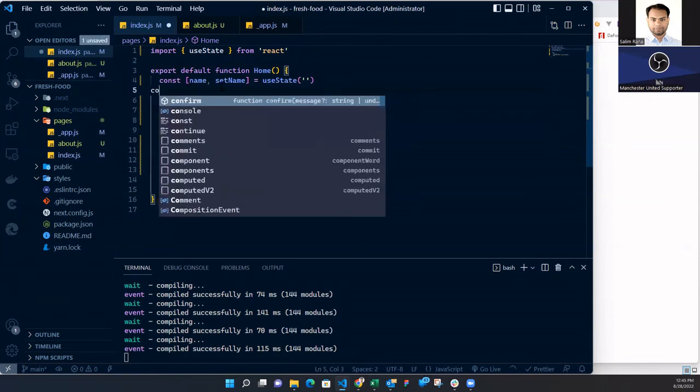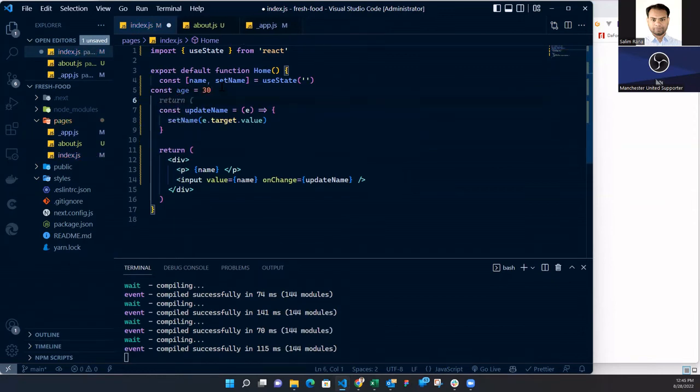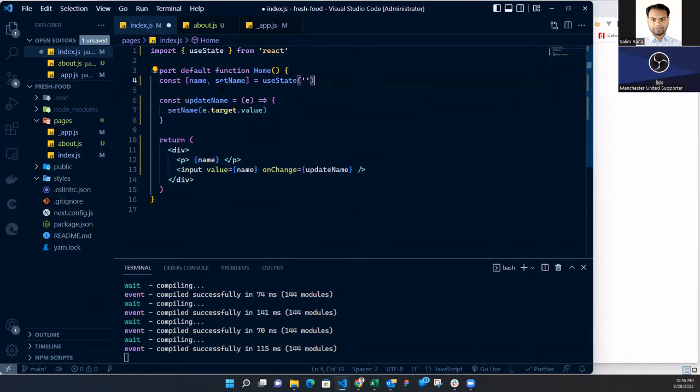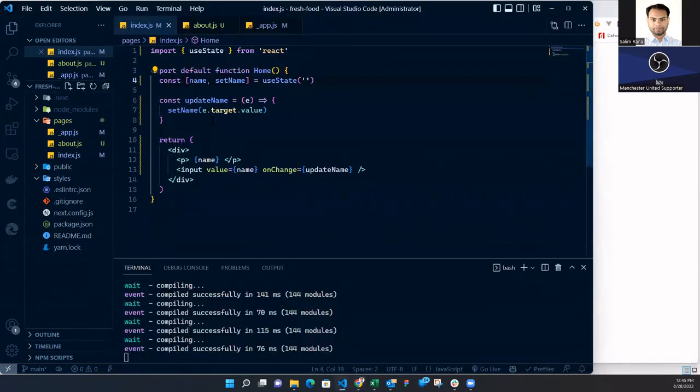If you declare something like this, const age, then this is not reactive anymore. So it's not going to update based on the state of your website. But this is going to update every time you make any changes related to this variable anywhere in the website, and that will trigger a re-render of the website. So now we can write here like Rana, and as you can see, it's dynamically updating the value. So this is how you actually make your variables reactive, and use reactive data in React.